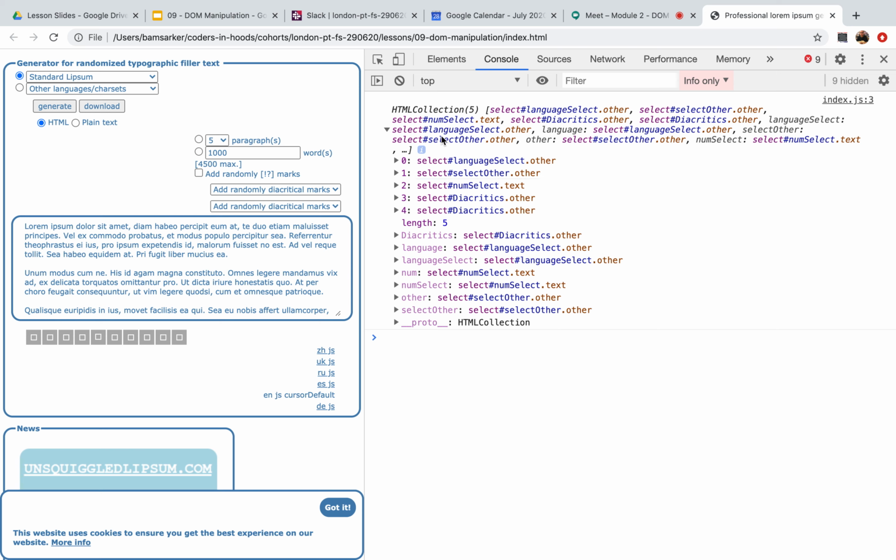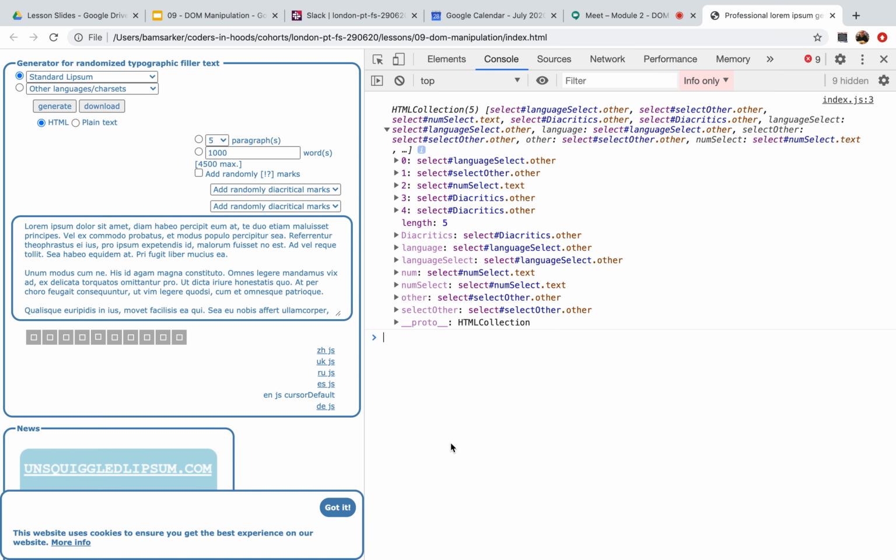That's actually all this is. There are other useful things, but it is an object with these keys. We have a key of 0, 1, 2, 3, 4, and then a length of 5.